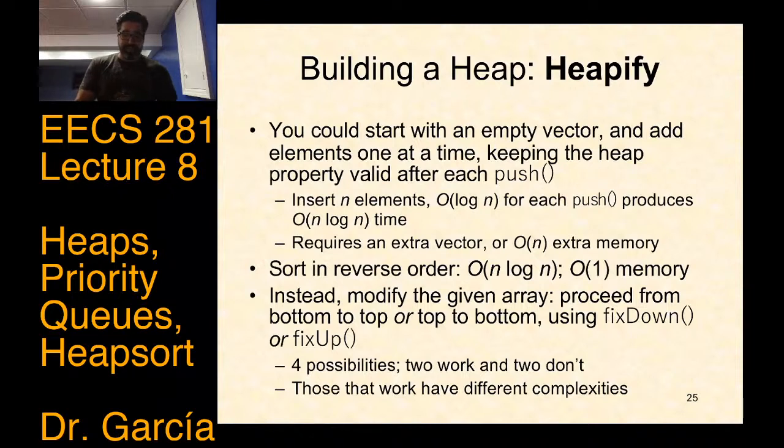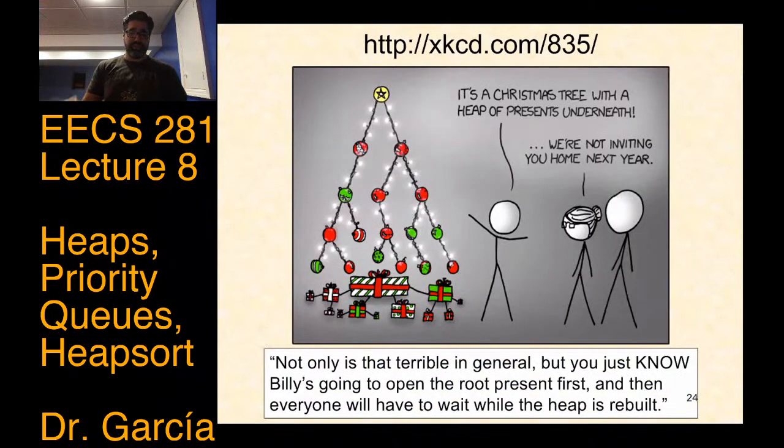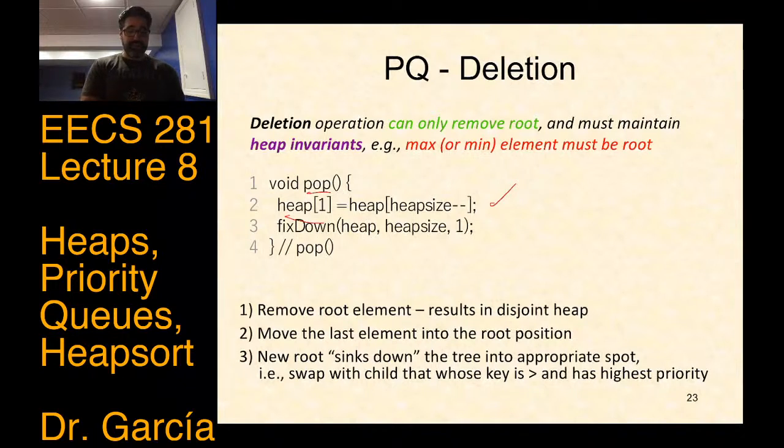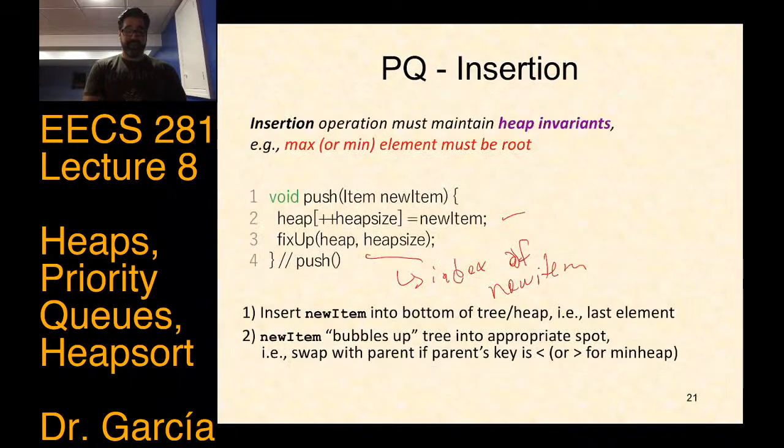Well, actually, that's something that we might not have explicitly stated, although it's kind of implied with the code. Pop, since it relies on fix down, and this is constant time, is a log n operation. You might have picked that up. It's kind of implicit from the code, but just to state it cleanly. And same deal with push. We already discussed the fact that fix up is log n, and this is definitely a constant time operation, so this is log n as well.